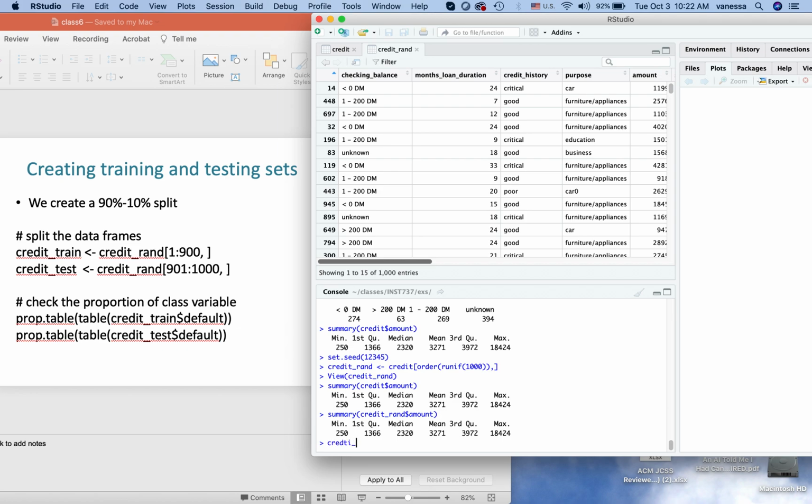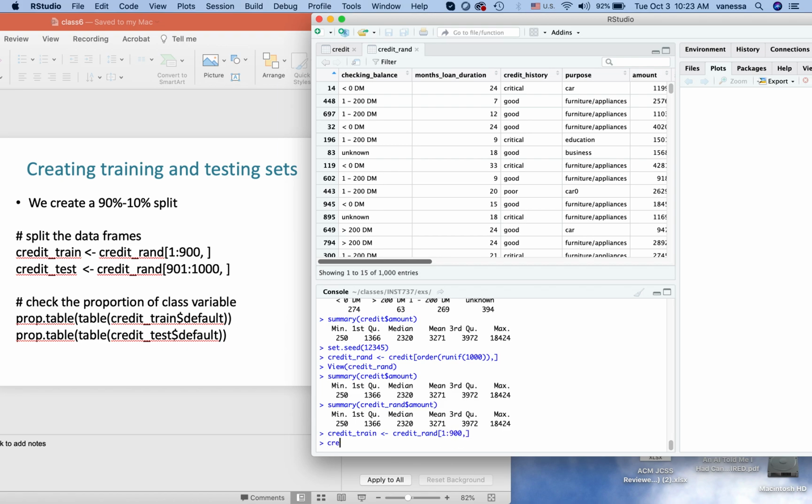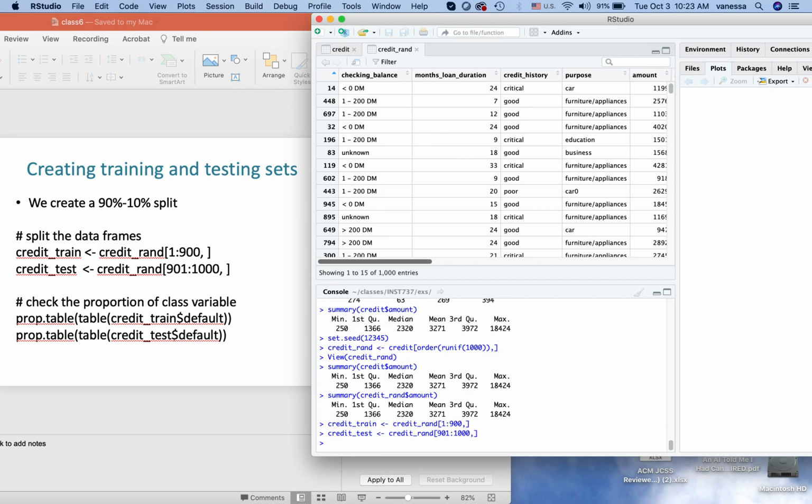So we are creating a credit train that takes from credit rand the first 900 lines and all of the columns, and then we create a credit test that takes the randomized data set and the remaining rows and all of their corresponding columns, okay?